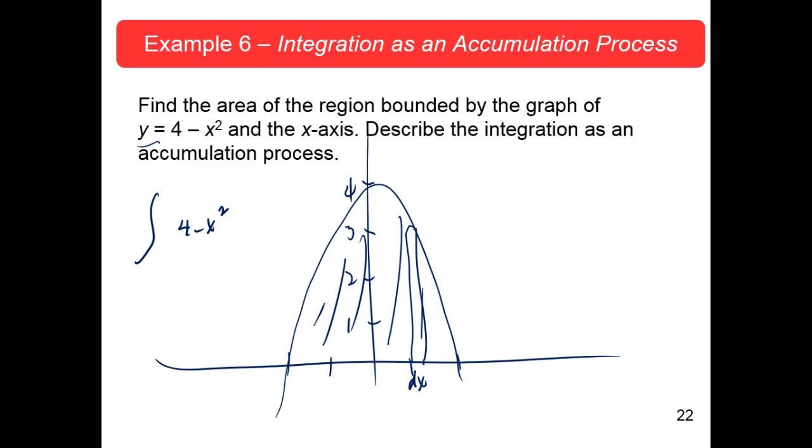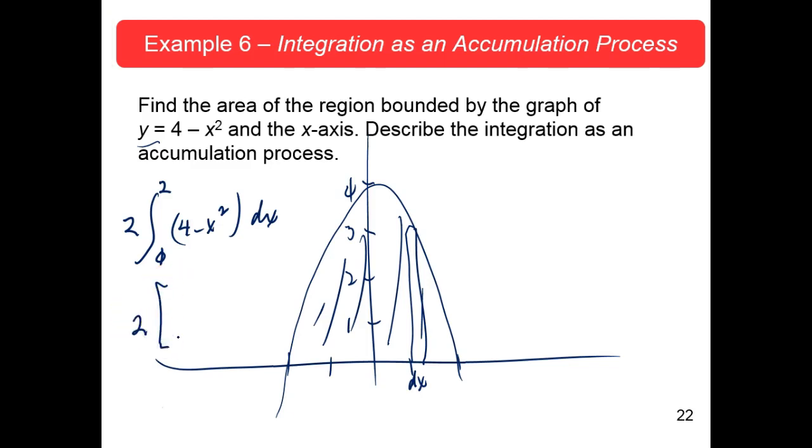Now, I look at this, and I know because I said the axis of symmetry, even though my graph doesn't look like it, is the y-axis, the area on this side is the same as the area on this side. So why do from minus 2 to 2 when you can just do 0 to 2 and double? I like doing zeros. That's my favorite of all time. So we're going to double the area from 0 to 2. These are the ranges of x's, dx. They probably aren't telling you that yet, but why not? Now, don't forget the 2 out there.